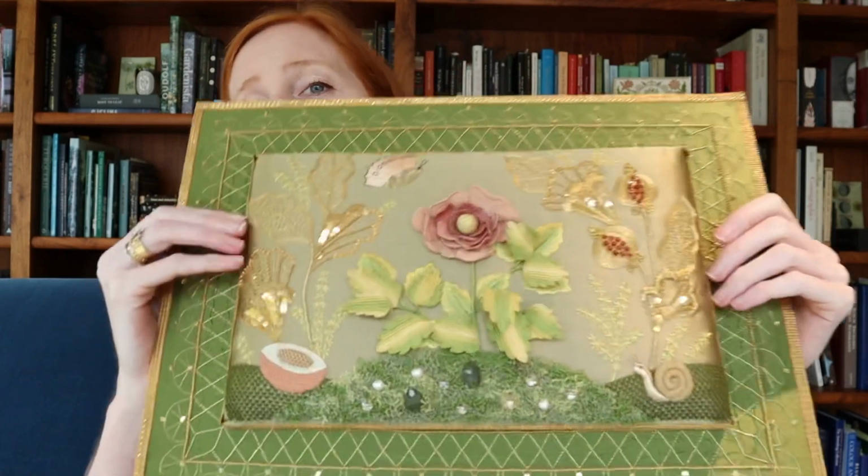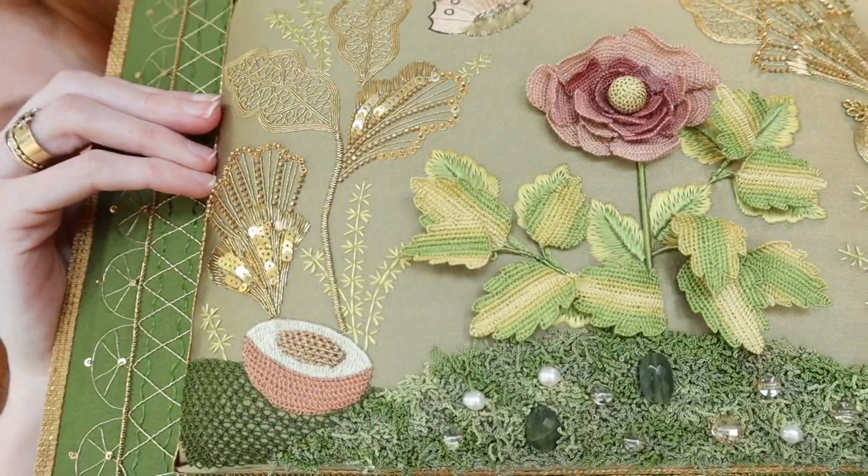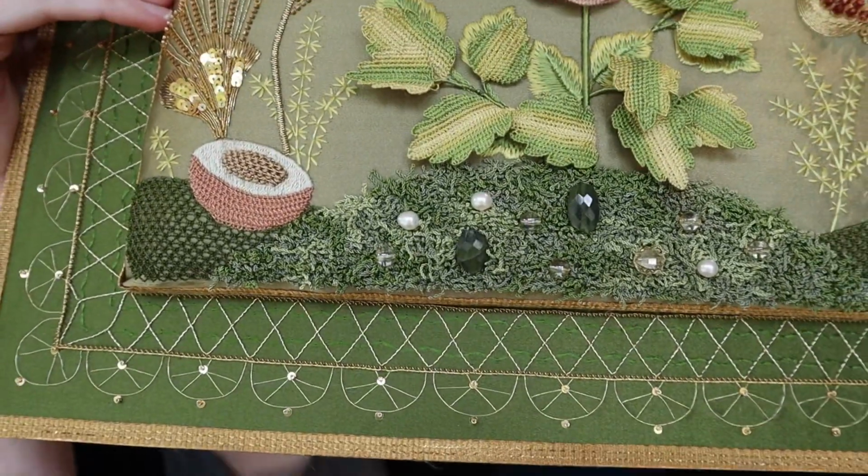I did have some struggles trying to capture the color. This is actually the 3rd iteration of the rose I worked in. I tried a few other colorways, they were not working out. So this is how I ended up. And then all my leaves and the ground, again styled after the Met.